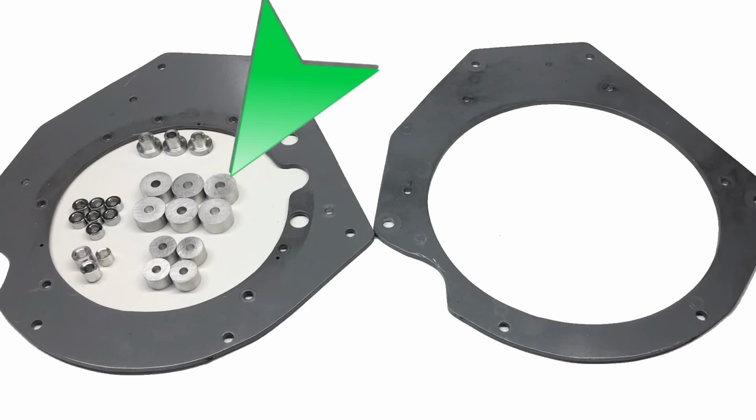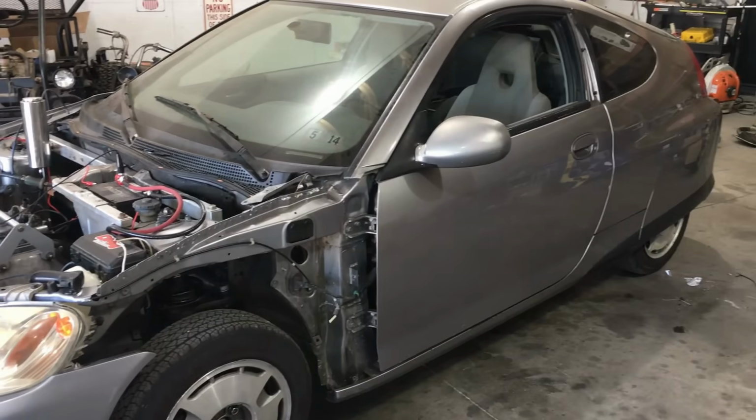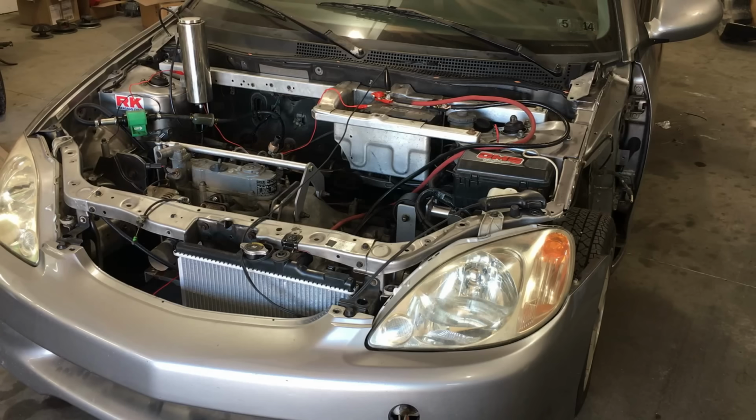The hardest part about this whole swap was modifying the Saturn flywheel to fit the Kubota engine. For that, we had to send the flywheel out to have these holes CNC drilled, and they also had to add some material here and do a bit of machining as well. I love doing projects like this, and who knows, this lightweight and aerodynamic car may actually surprise us with its performance, as far as speed and fuel economy goes.